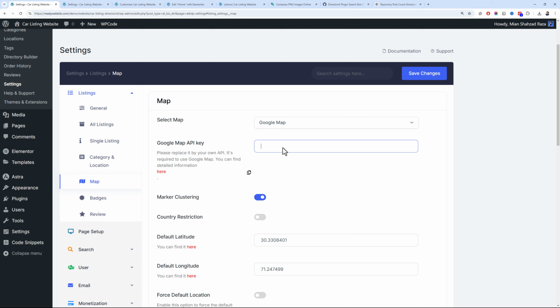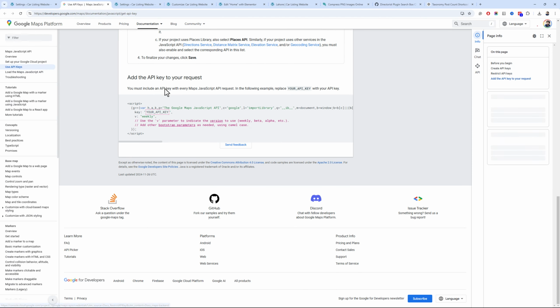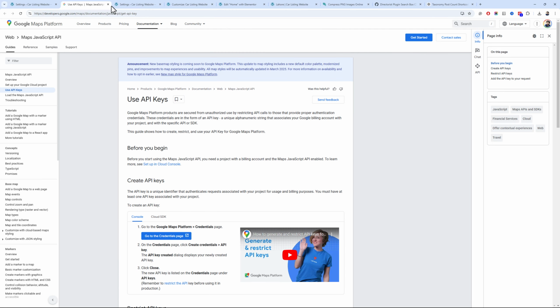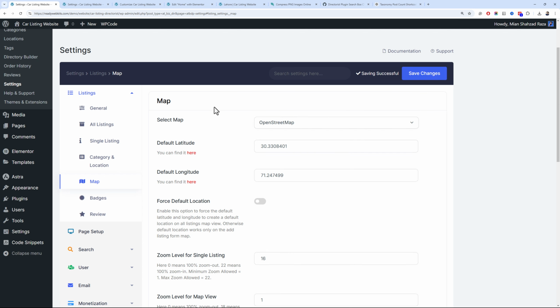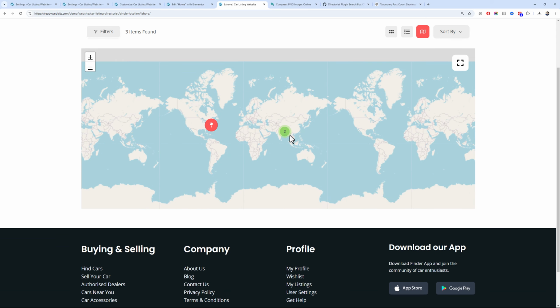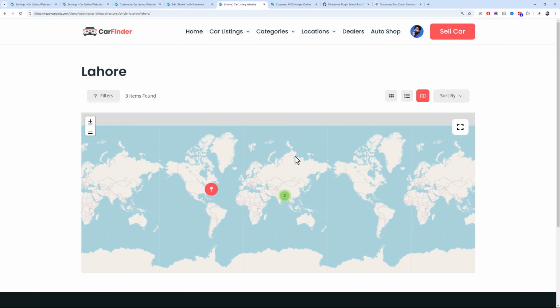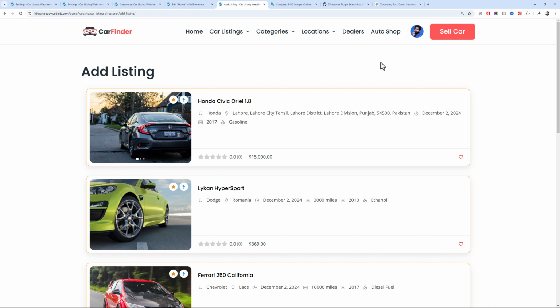So you should be careful. If you are having millions of users, then you should consider its costs. You should Google it or find it on their API details page. They have pretty detailed documentation. Like you can go over here and read about it and search for its costs. So make your decision wisely. And OpenStreetMap is free to use currently. Google Maps will have more amazing features and an amazing layout rather than this one. So now let's have a look.